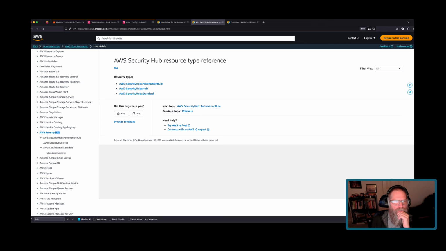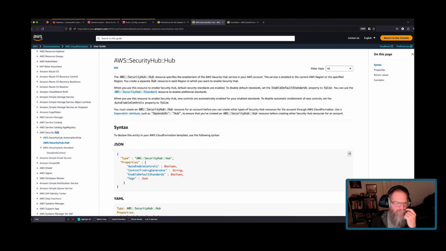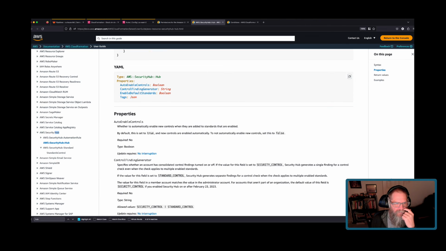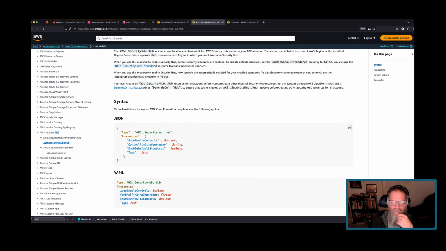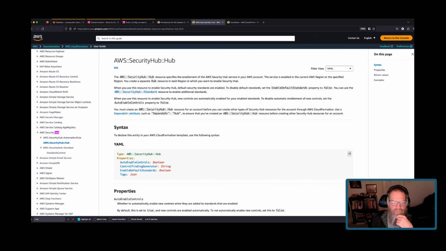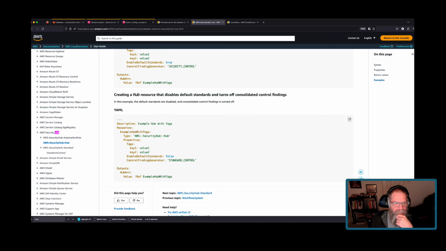Tags JSON. Oh, you know what? Sometimes I don't know why they do this. See, this tags is different here. Do they give us an example? They don't, of course. We did this. This was also the case for the earlier project we did a couple weeks ago with the, what was it called? The fault injection simulator. It also had a slightly different structure.